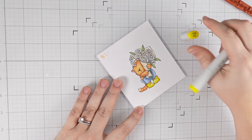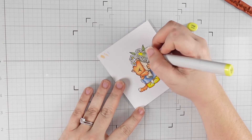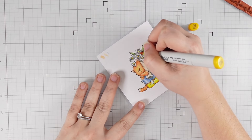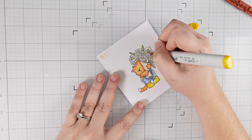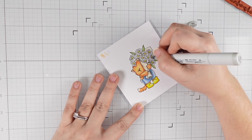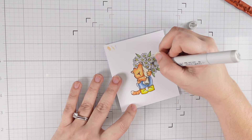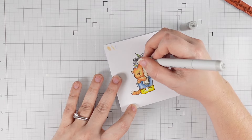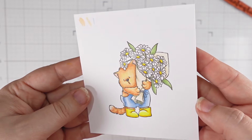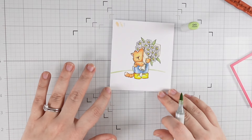I went for some very soft, neutral, desaturated greens, and wanted to stick with some classic daisies, so I went with yellow centers. Instead of stressing myself out about how to shade the daisies, I just brought in an N2 marker and dotted around the center section — that gave me enough definition on its own. There's so much detail packed into this drawing by the artist that I really didn't need to do anything extra; these were just beautiful white daisies.